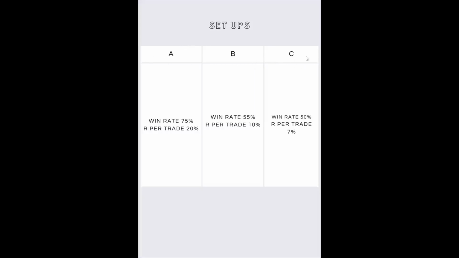And divide your setups in 3 categories, like this. For example, the setup C, which has the lowest win rate, is the one that I'm going with less capital in, right? 7% of my portfolio, for example. The setups B, it's a bit better, and I get a 55% win rate, so I'm risking a bit more. And the setup A, which is the most rare to find in a chart, it's still the best one for me to trade, 75% win rate, so I'm going with a huge risk on that, because it's the best setup for me and only fails 1 time out of 4.